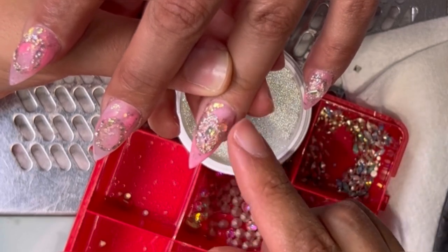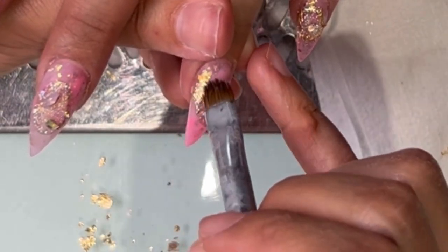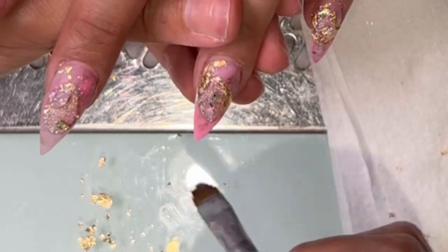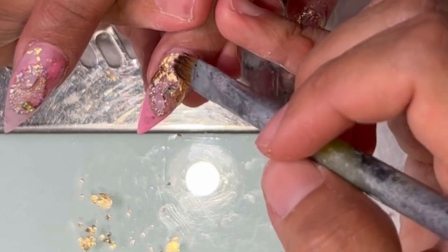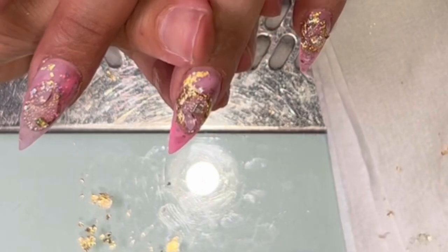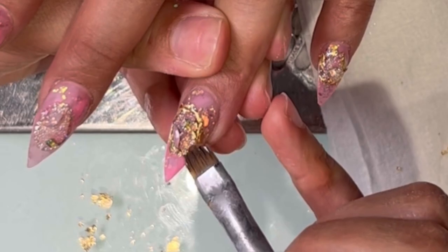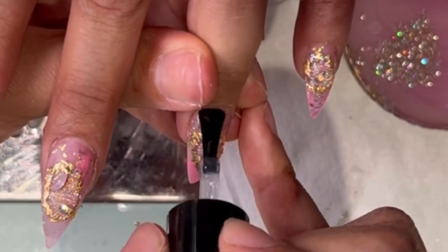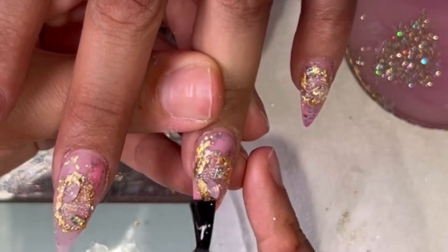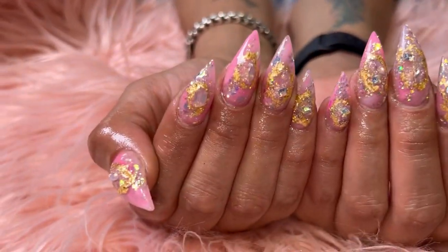The original picture had like the pixie crystals which are more 3D; these caviars are more like circles. I ended up adding gold because the gold gel polish just wasn't giving what I wanted, so I cut up some little gold foil pieces and basically outlined or put it over where the gold gel polish was. After that, I just go in and do my gel top coat over all of the nails, going around where I have the bling and the caviar.